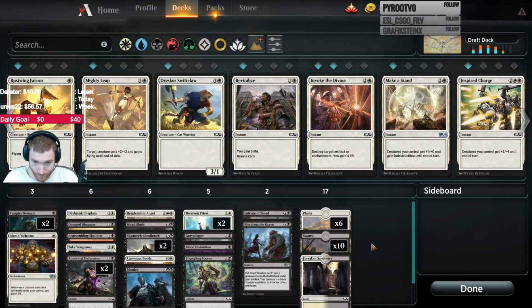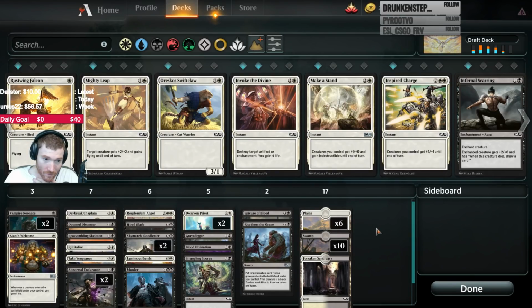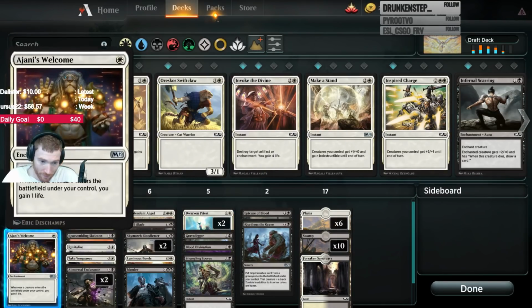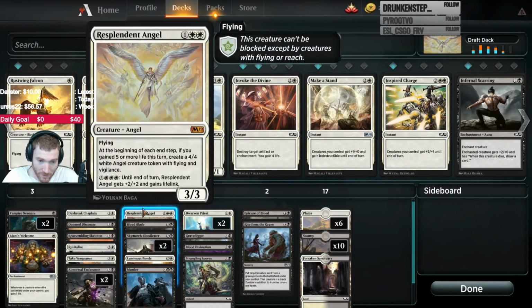I think I might rather main deck a Revitalize. Just like the Welcome. Well, the thing is, how do we gain 3 life? We gain 3 life off a Dwarven Priest, or 5 life off a Dwarven Priest. We gain 5 life off of Revitalize plus a Johnny's Welcome plus a Neonate. We gain 5 life off of being able to attack with it.